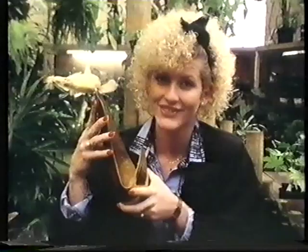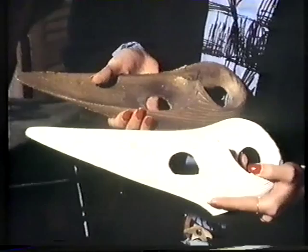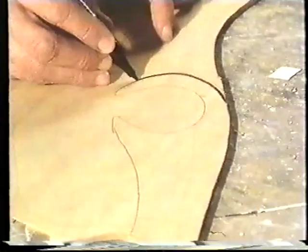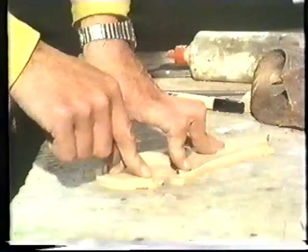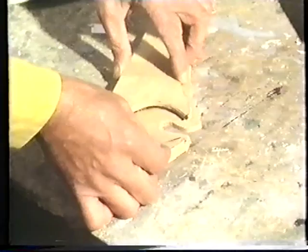Errol starts off his sculptures by first creating a wooden pattern, which is really the exact form that the bronze sculpture will then take. This is done by first drawing out a paper pattern, tracing that onto wood, cutting out the wood, and building up all the different pieces to create the fuller shape. What you're left with is a wooden pattern for the piece, which is sent along to a foundry where they cast the piece in solid material — in this case, bronze.